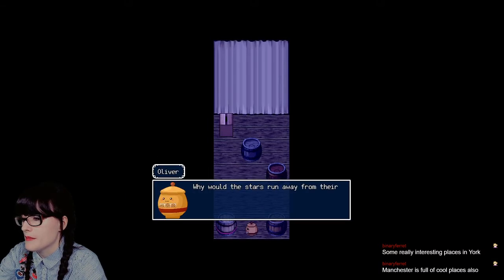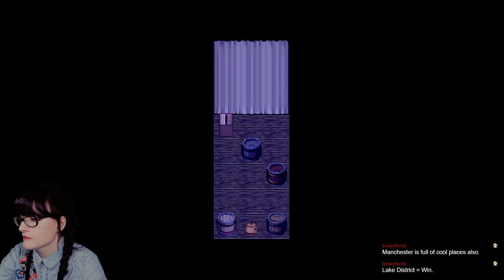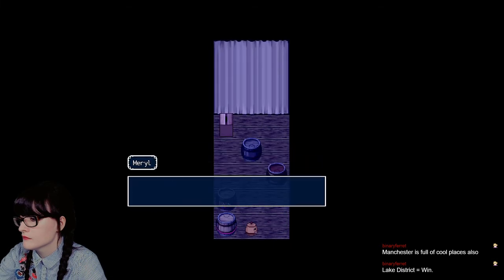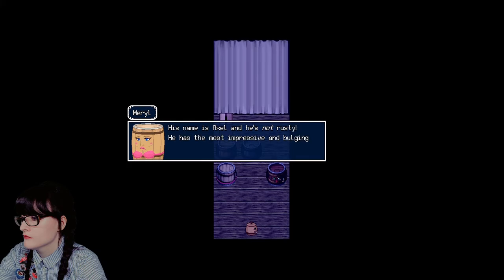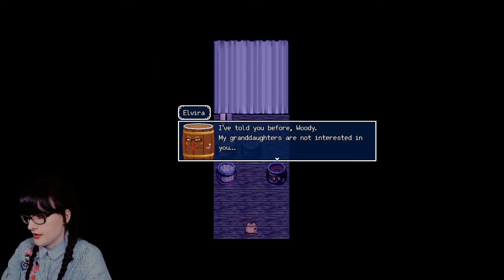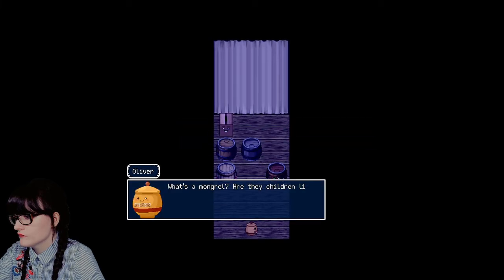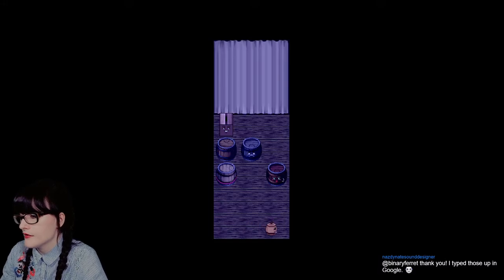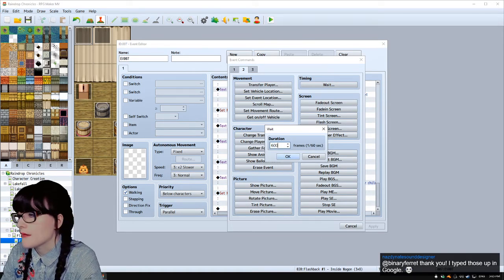I think we're getting that a bit more with the positioning and the directions they're facing now. It's an improvement from how it was at the start of stream anyway. Okay, so Meryl's positioning went a bit weird. I'll fix that. Okay, so Oliver needs to definitely face up at that point. Oh, Hank's alive now. Okay, so it's restarting. We should probably put a random weight here so that we don't keep looping.